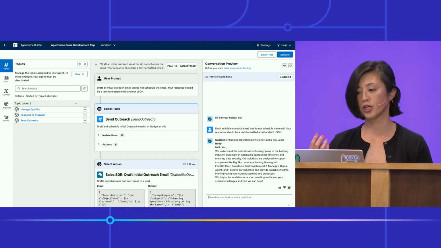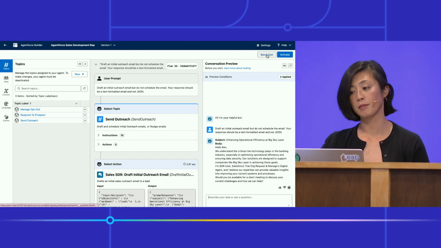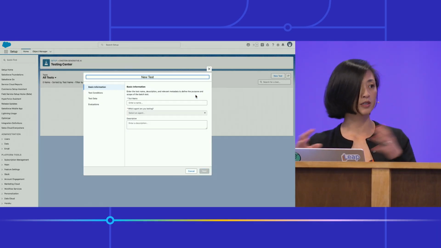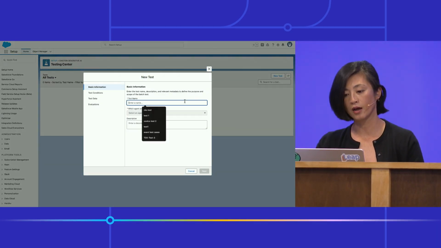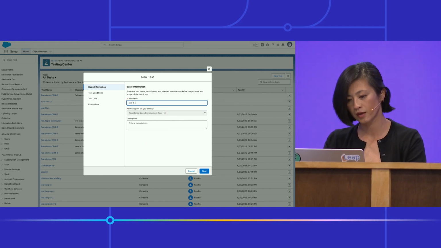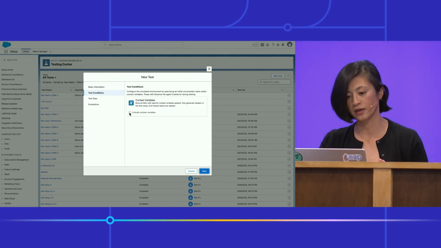So that's one way to test it, but it's actually very manual. You don't want to keep changing the variables and things like that. So what I'm going to do is go to our very handy batch test button here. That's going to take those context variables that I already had and bring them over as a batch test.